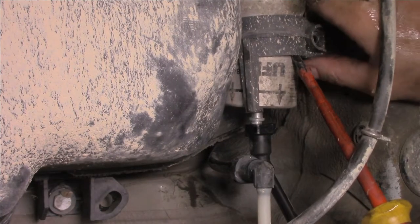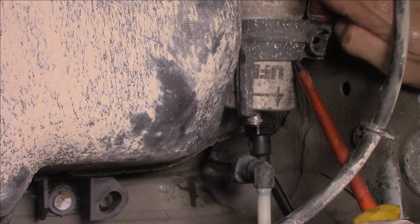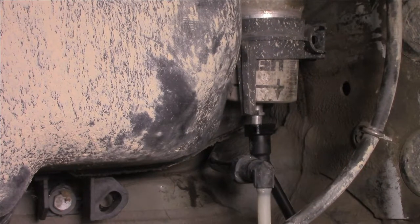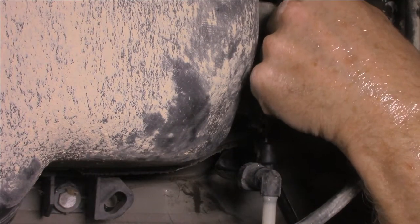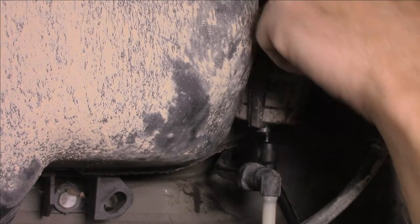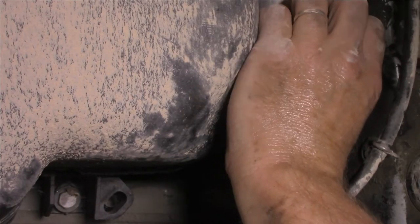Cobwebs and dirt, and these are a few of my unfavorite things. So it should now come out. Come on, fella. Ah, that locator's in the road still. I just have to push the whole plastic assembly back a little bit past that locator. That's the fella that's giving us the grief at the moment. Stupid design.